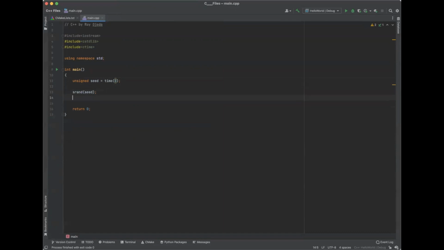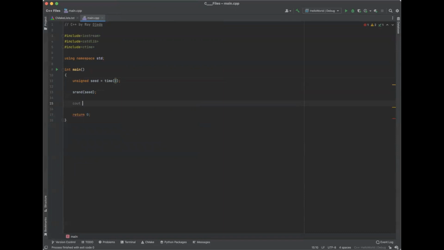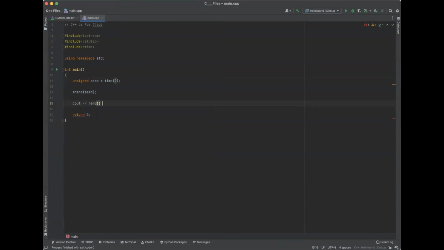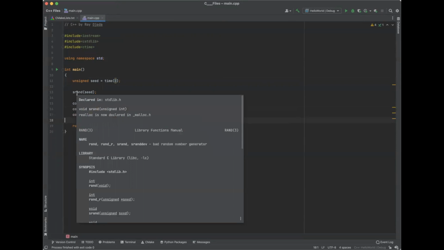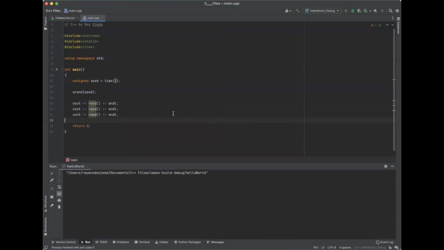So look at this, cout, rand, and I'm just gonna copy this. So I got basically a seed based on the time, and then seed is used for my random generation, and I'm gonna print it. So let's check this out.